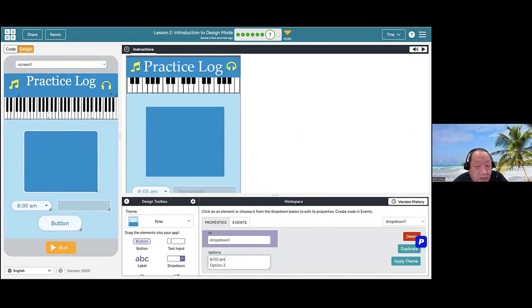So 8 p.m., 12 a.m., 8 a.m., 8 p.m., whatever. You may change line and have more, one more line or two more lines, whatever, for better time.